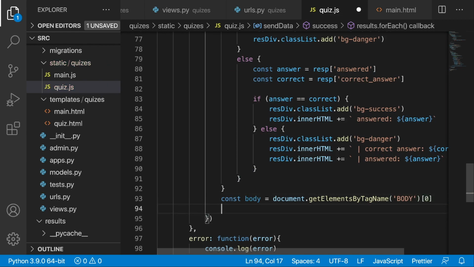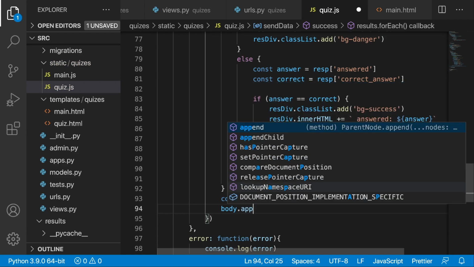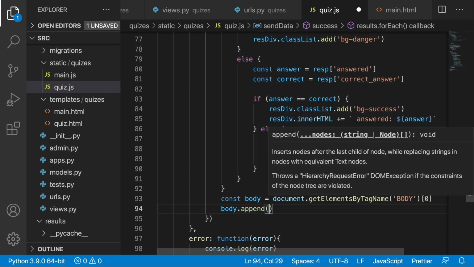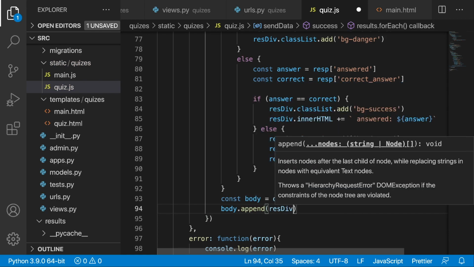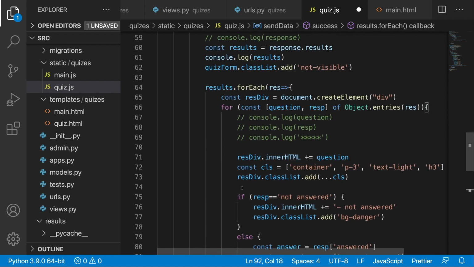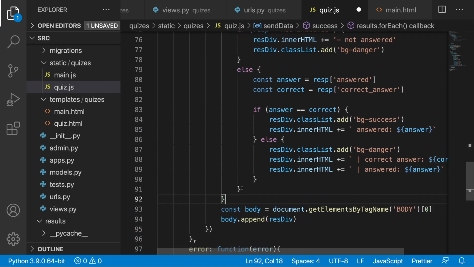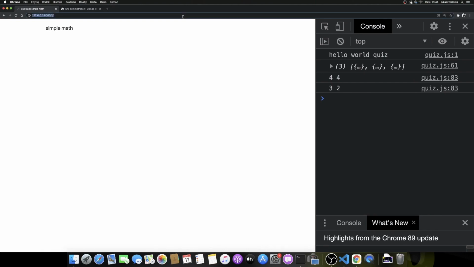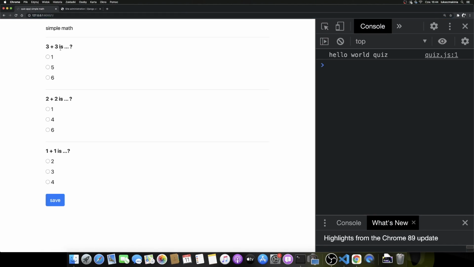Okay, and finally we just need to write body append, and we need to pass in our res div. Okay, so let's see if this will actually work. I'm going to save quiz.js, I'm going to hit refresh, and let's take this test.